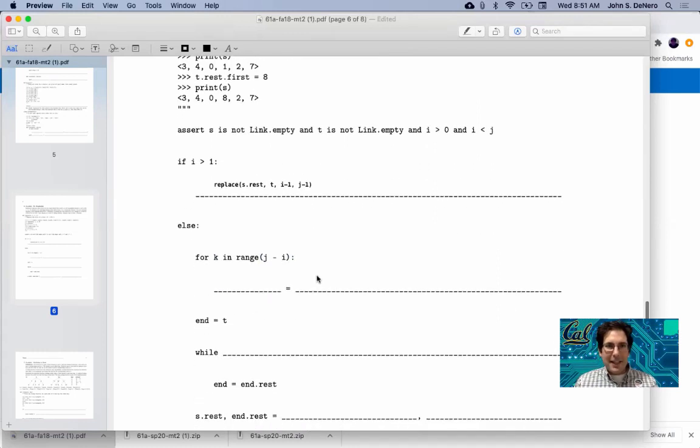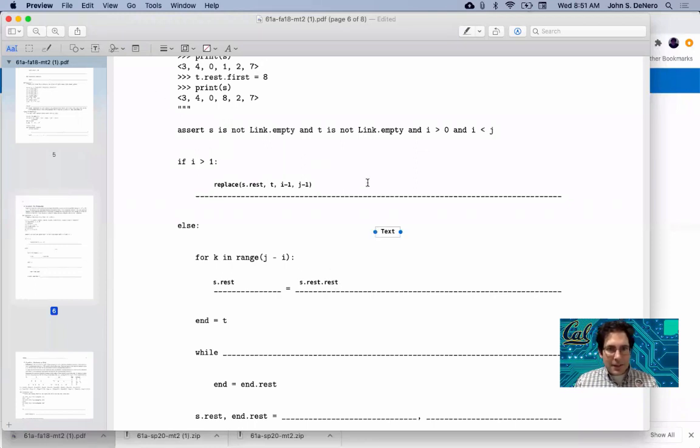And we saw this in lab as well. You can remove the next element by changing s.rest to be s.rest.rest. So what did this do?